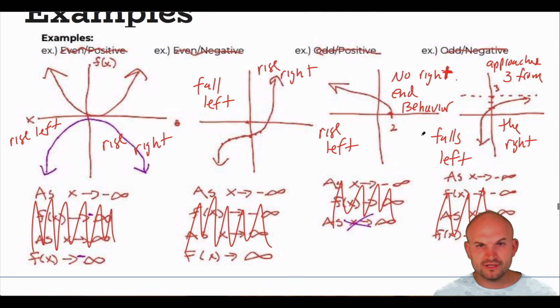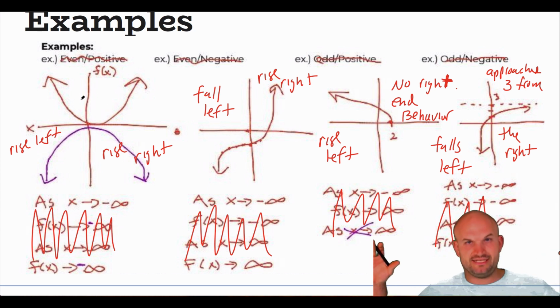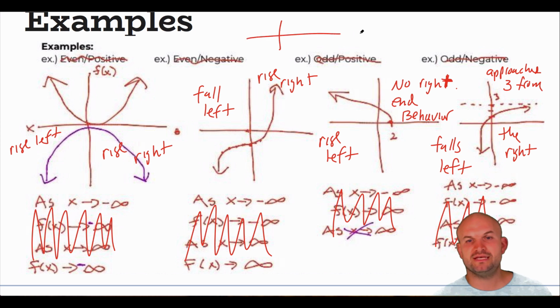I kind of got a little overexcited with this when I was first creating this, so I started working in some math notation. But for this year, I just wanted to keep things simple, so I'm going to simplify this here. The main important thing is, looking at this graph as it's expanding, where is it going? That's basically what end behavior is asking us. And notice though, if the graph stops, then there's no end behavior. If it approaches a horizontal asymptote, then the line of that horizontal asymptote is going to be the approaching value. In this case, it's 3. And then there's one other example I did not cover, which would be the oscillation approach. So if you have a graph that's oscillating, then there's no end behavior.